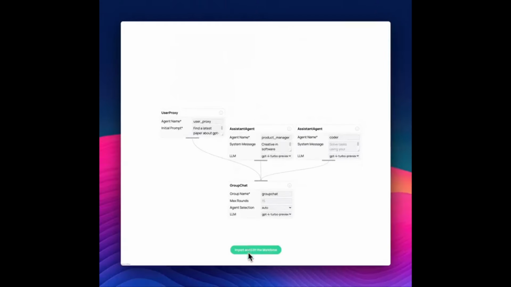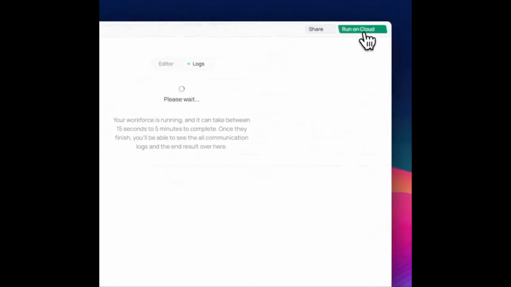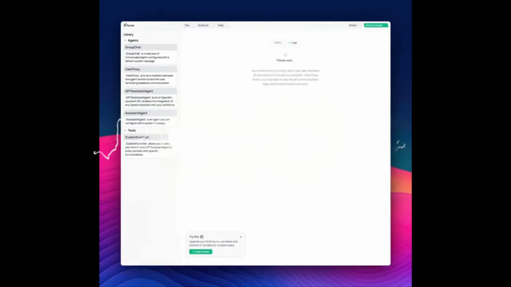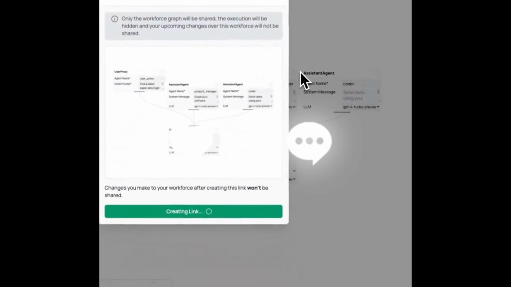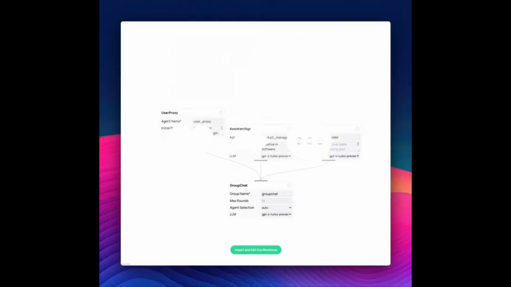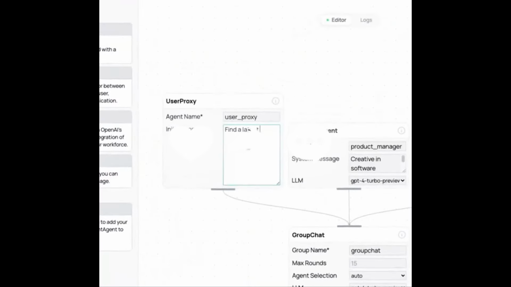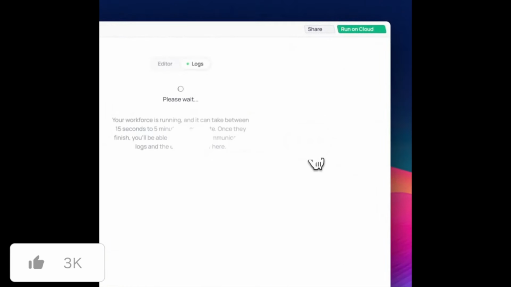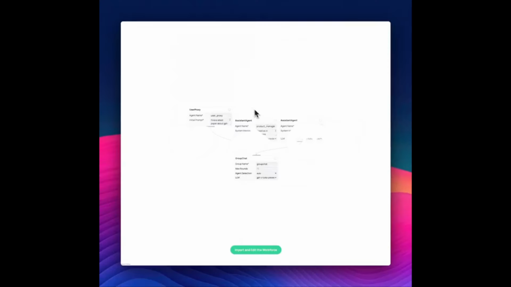Secondly, you're able to share your agents, which means that any of your friends or any of your teammates who are using your workflow can access it and they can even tweak it themselves. There's also the ability to import any sort of pre-built AI agent. You're going to be able to import GitHub issue resolver employees or even other types of agents that are created by Xforce or by anyone else. Now, this is one of the cool examples as well as the upgrades that they have released, and this is something that we're going to be taking a look at throughout today's video. So with that thought, guys, stay tuned and let's get straight to it.